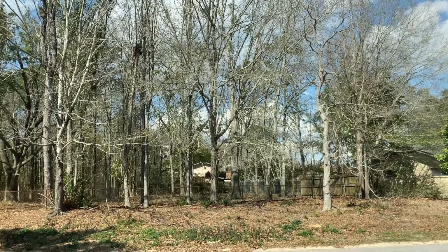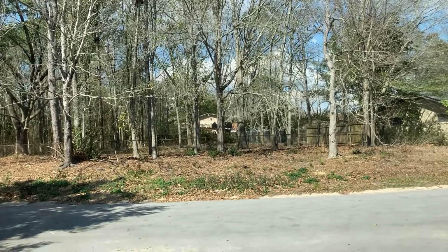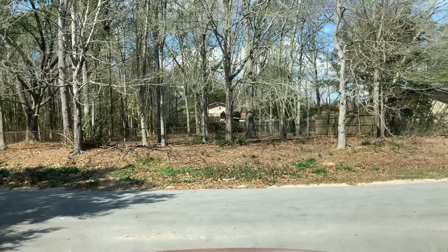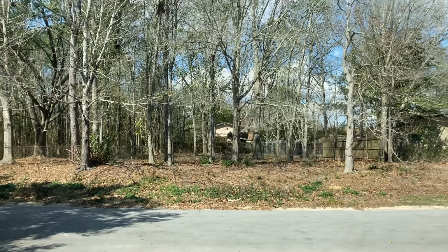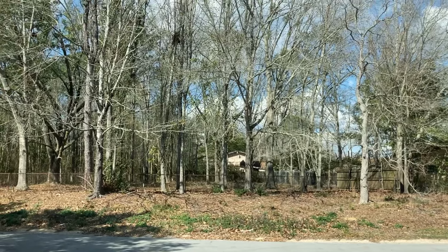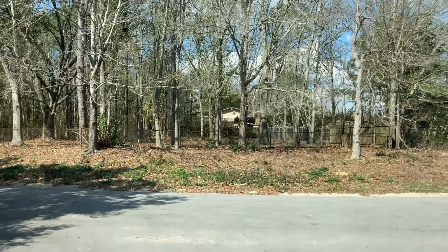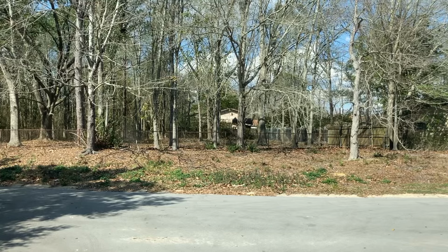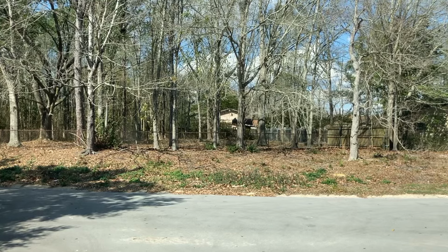See if it's at a good angle. Yeah, that's pretty much right above the hood there, so you guys can see. I believe that's good. Right above the hood.